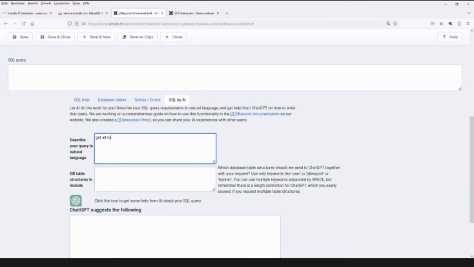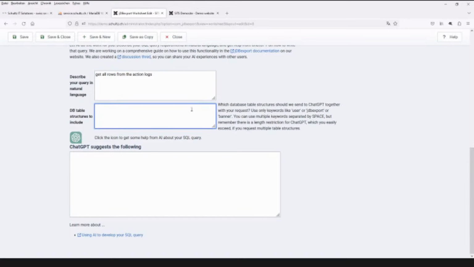So get all rows from the action logs, actually. So you can pose this question. What's helpful is you can also submit the database structure to ChatGPT, which makes the response far more accurate.